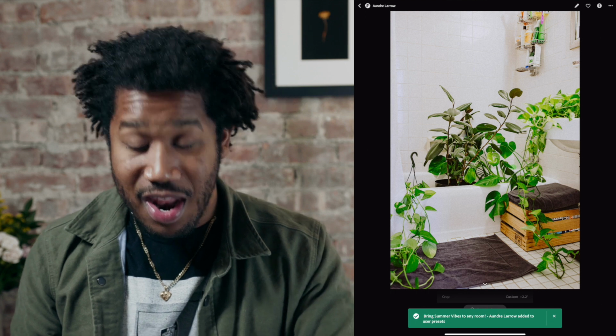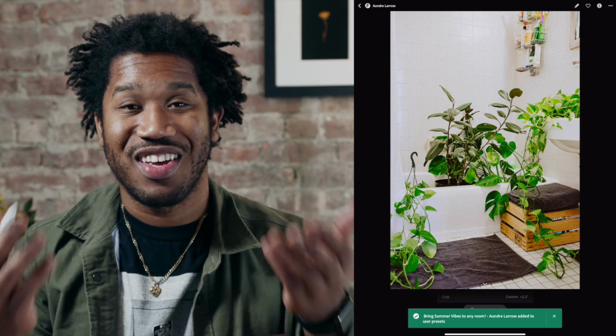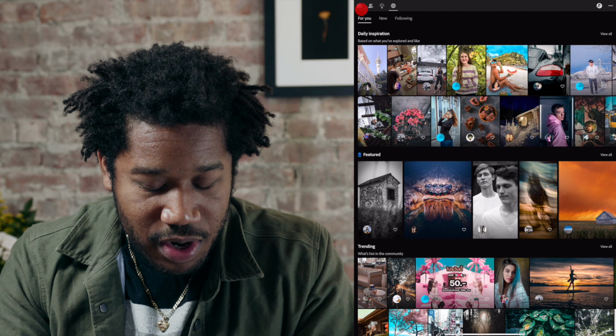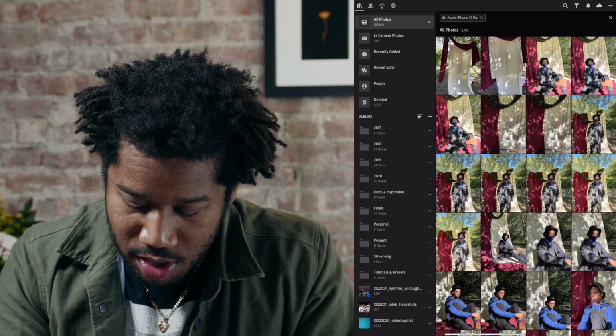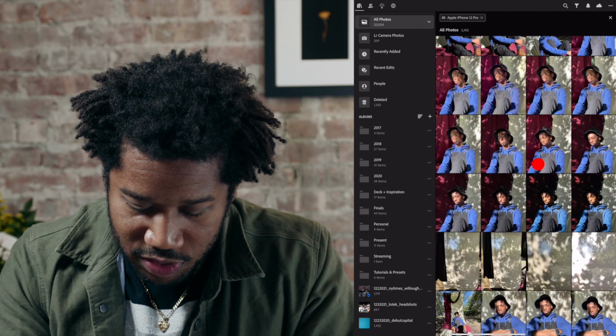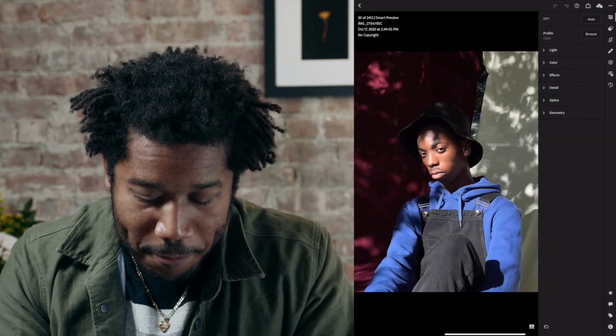So let's say you love this picture of the plants in my bathroom. After you scroll through and see how all the edits change, at the very bottom you'll see this illuminated blue button that lets you save it as a preset. And now, Summer Vibes in Any Room is yours to use. It has my name on it, so in case you forget or you save a lot of them, that's where you can find them. And so let's get back to the photo we were editing. We're going to go back to Library. I guess we lost that one, so let's use this picture of Kurt instead.